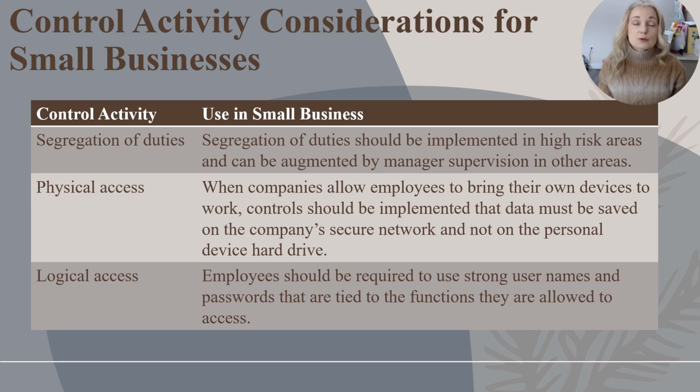So if you have just a few employees, you can't assign tasks to multiple employees. For example, if you have an accounting department that consists of 3 people, it's hard to make sure that there's segregation of duties, but what you can do is make sure that for the tasks that can't be divided and have only one individual performing them, there is some kind of supervisor sign off, so there's not one person accountable for everything.